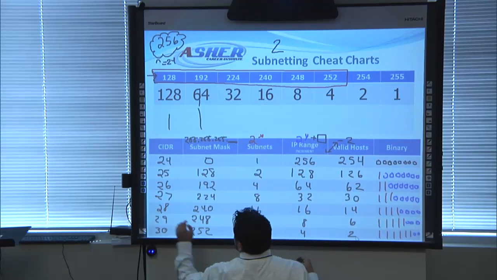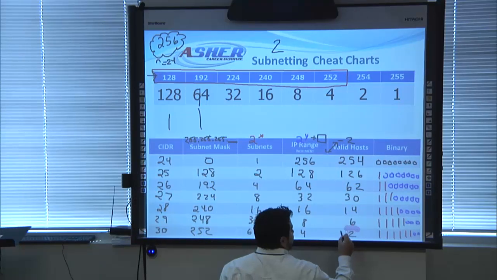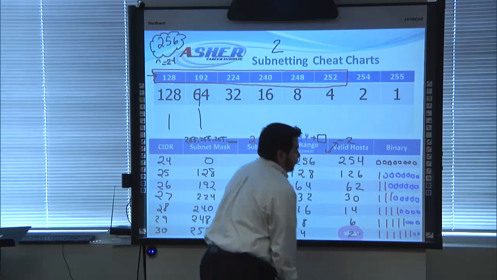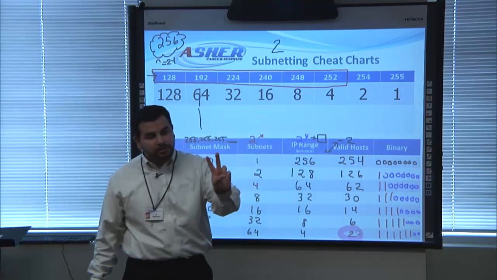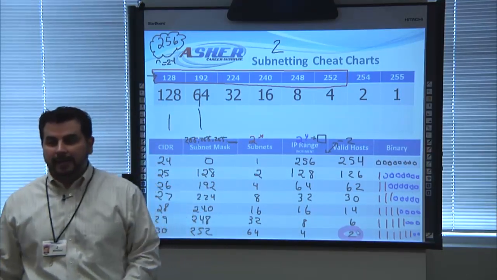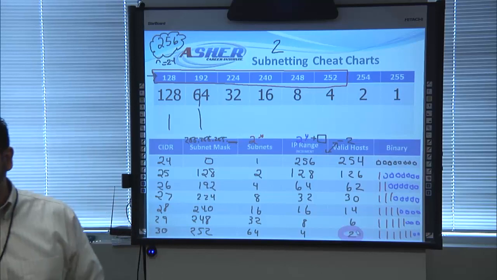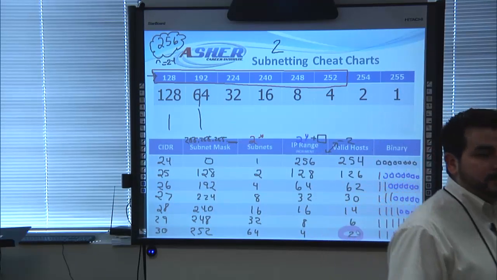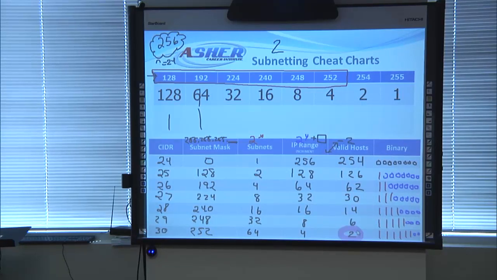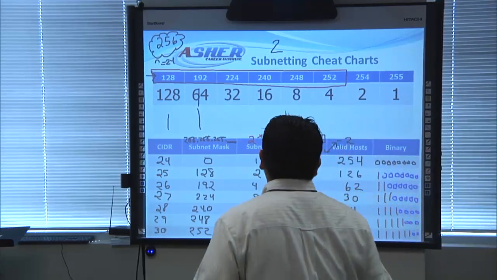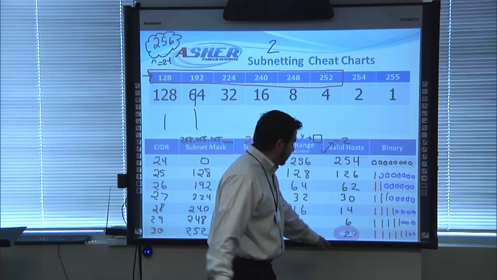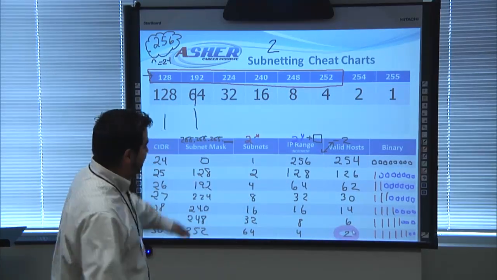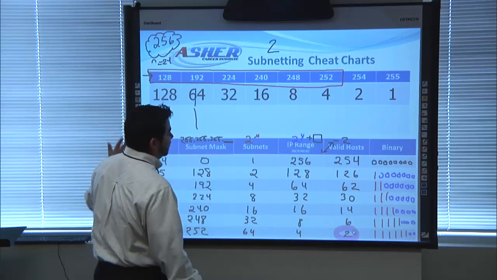Which brings us to the grand conclusion of we cannot borrow more than the last 2 bits because we need at least 2 computers in a network. A network is 2 or more computers. That is the literal definition of a network. 2 or more devices communicating with each other locally. So if we only had 1 device communicating with itself locally, would that be a network? No, which would kind of make all this useless.